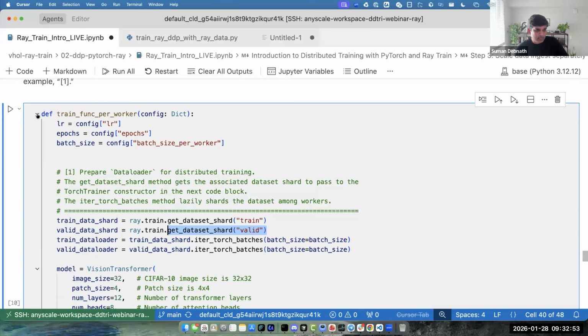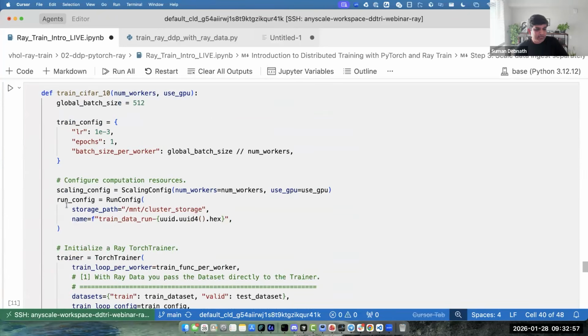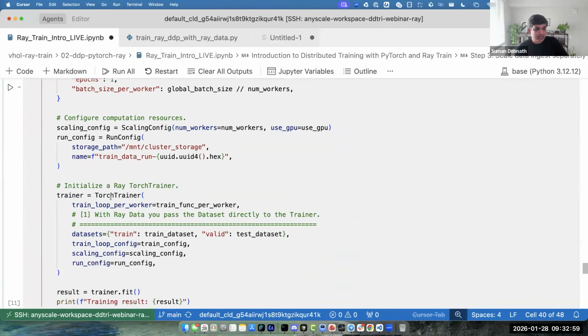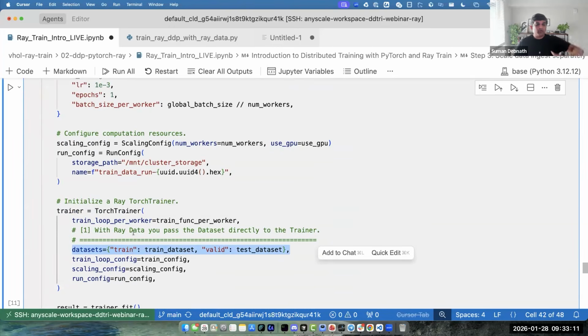If I hide this and show you the torch trainer now, you see we are passing the data set in a dictionary with train and valid, two different data sets. And Ray Train will automatically fetch that from the object store. So that is the integration that we have with Ray Train and Ray Data.